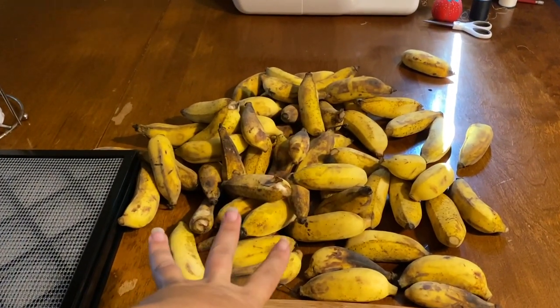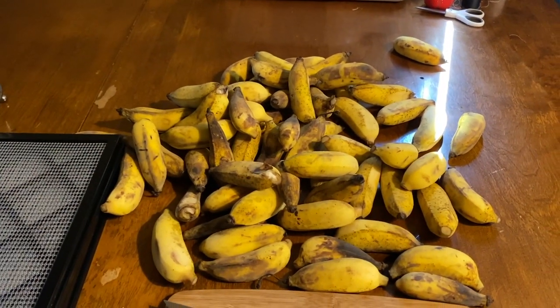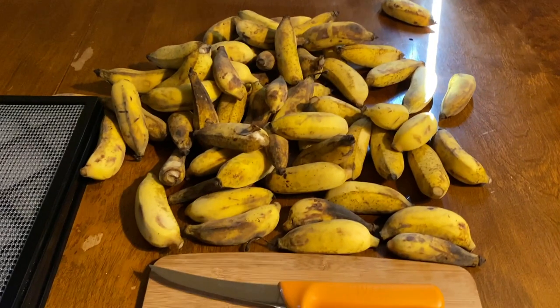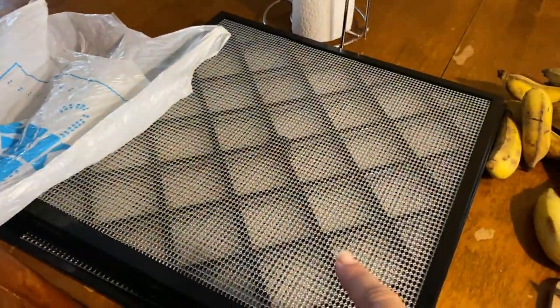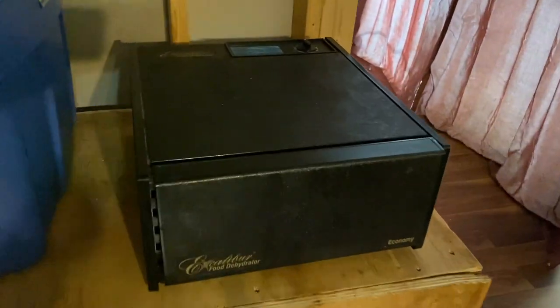Today I'm going to show you how we dehydrate our bananas. These are all the bananas left over from one of the racks. We've been freezing them, and I'll show another video on how we freeze them. But today I'm going to cut these up, put them on my rack, and put the scraps in a bag for composting.